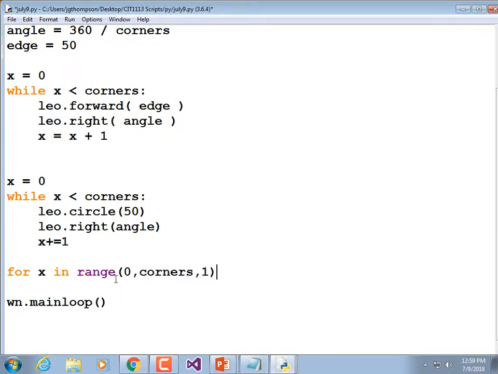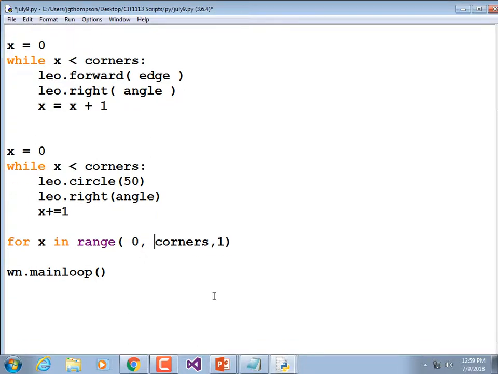So for x in range, parentheses, 0, comma, corners, comma, 1, end parentheses, colon. Anytime you use the tab key, there better be a colon on the line before. That's why we have a colon after these while statements, just like we would on an if. Same is true for a for.